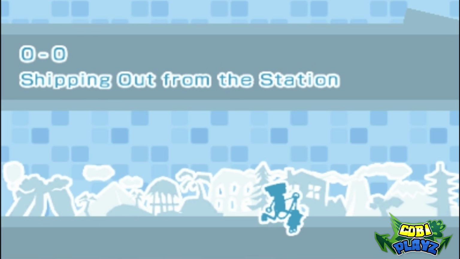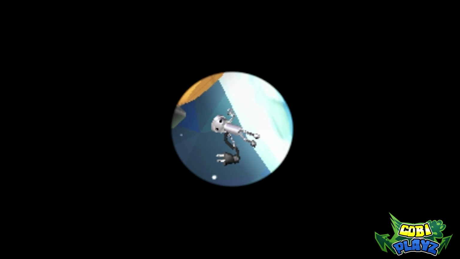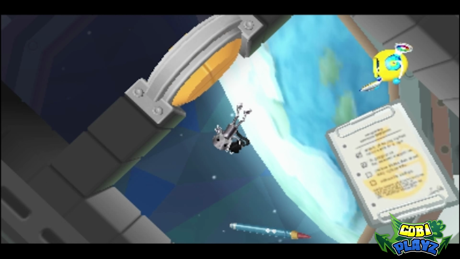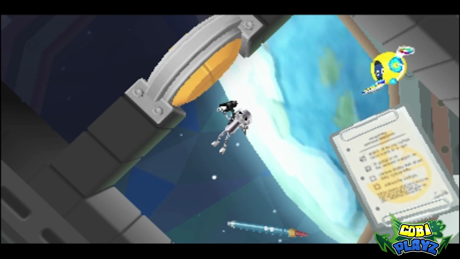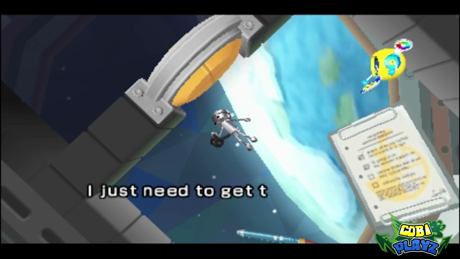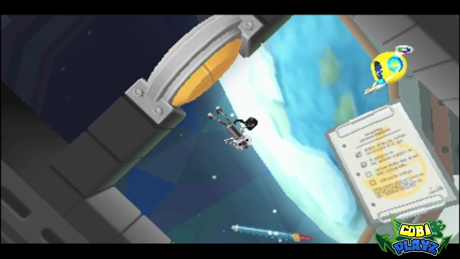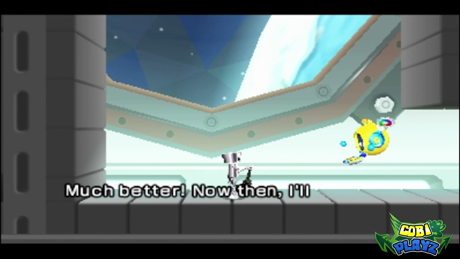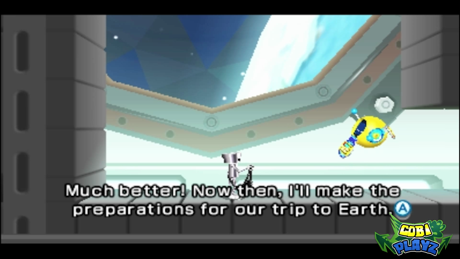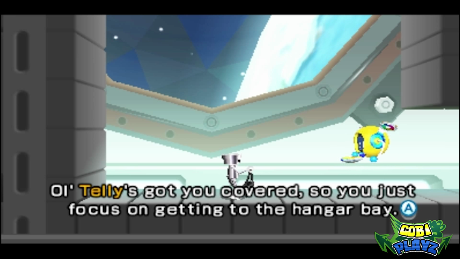Okay, so I guess we're going to 0-0, the first tutorial stage in this game. And we're in space, so this is actually pretty dope. Okay, oh dear, one moment, Chibi Robo. One thing that I've always loved about this series is just the sense of charm it has. Like with the characters' voice acting, it's just little gibberish, it's weird, but it has this really cutesy charm to it.